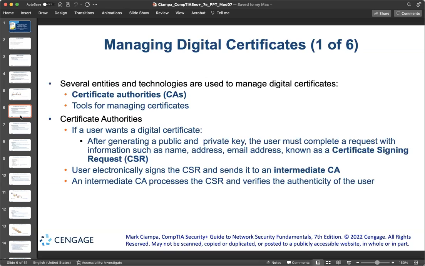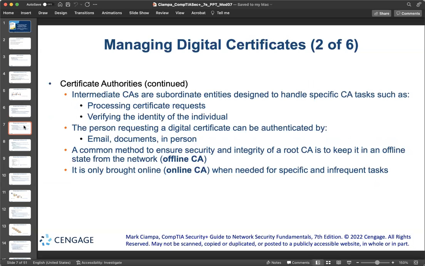And then finally, the most effective one, and at the same time the least efficient one, is in person. So in some instances, the registration authority might require the applicant to apply in person to prove their existence and identity by providing a government-issued passport or, I don't know, their driver license or their VA card or anything like that, right? So no matter which one you're looking at, the whole idea is these CAs are authenticating the sender and the fact that the sender is who they are claiming to be, right?